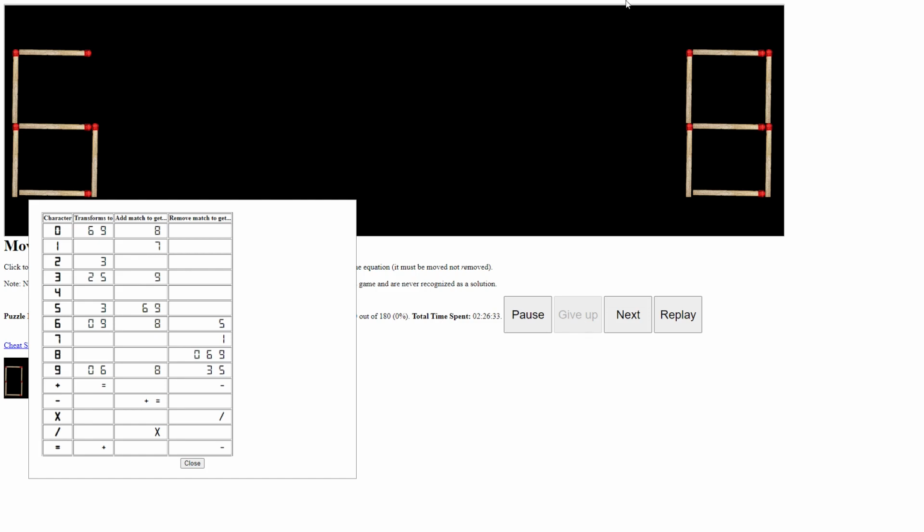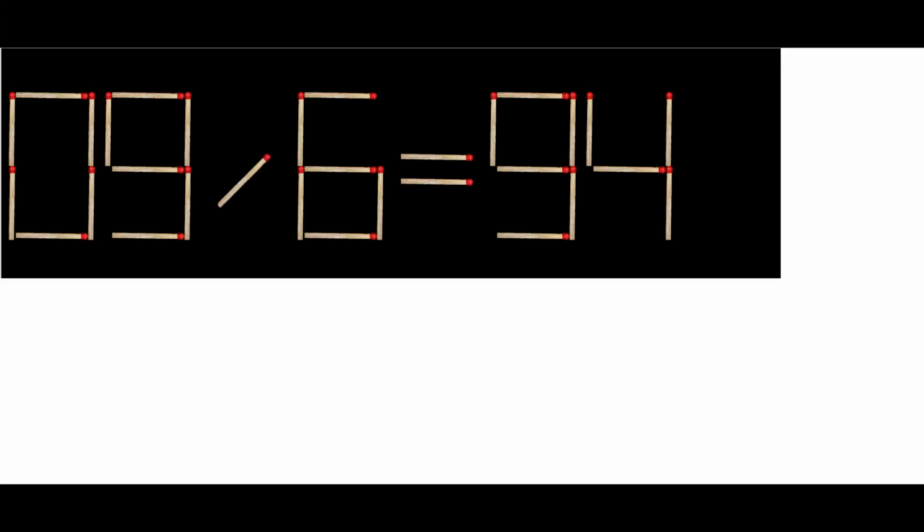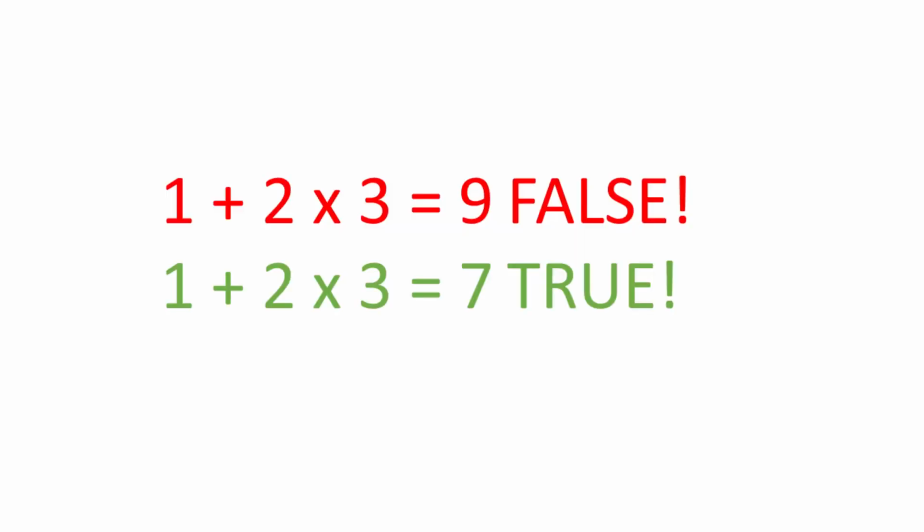Finally, just some basic math rules to keep in mind. Leading zeros may appear in a puzzle or its solution, and do not affect its validity. 09 is the same number as 9. Multiplication and division are always done first, before addition and subtraction. Other than that, operations proceed in order from left to right.